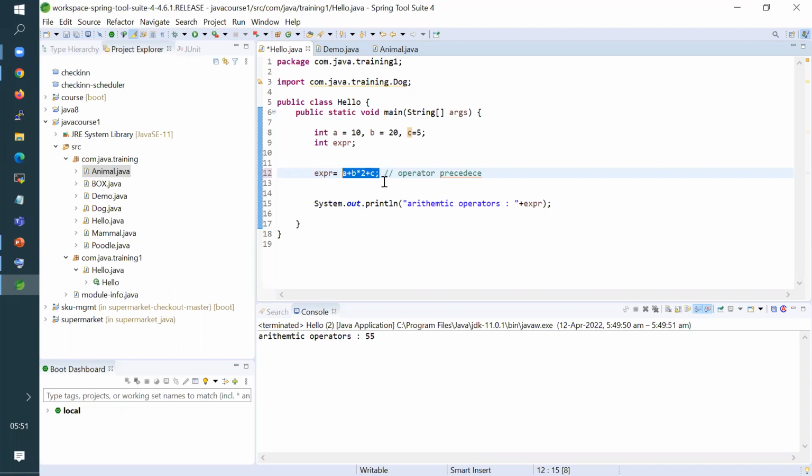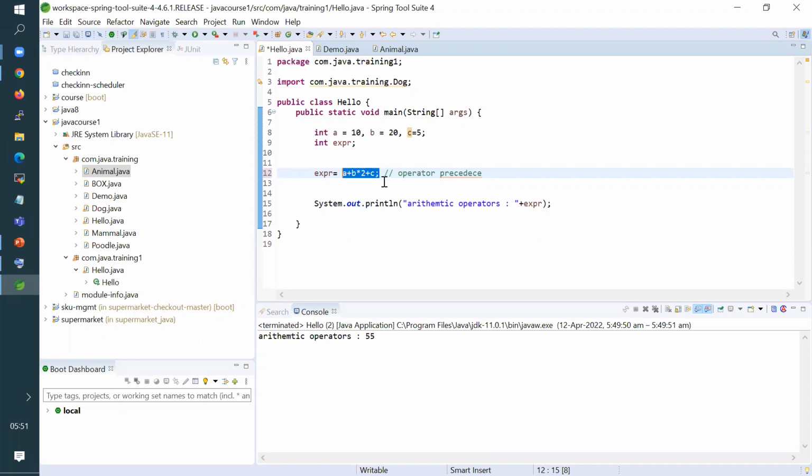So how do we deal with this? In Java, you have something called operator precedence, which basically tells, suppose in a single mathematical expression you have multiple operators, which operator would execute first.